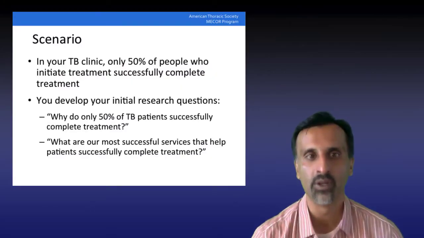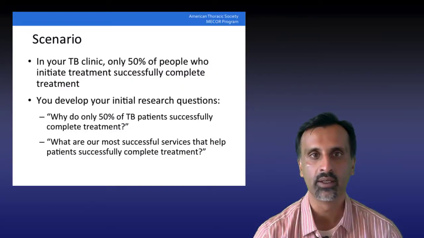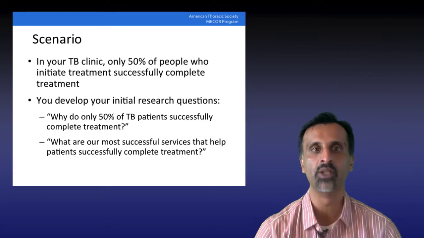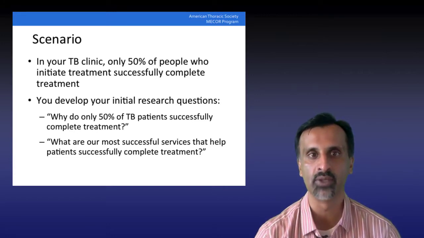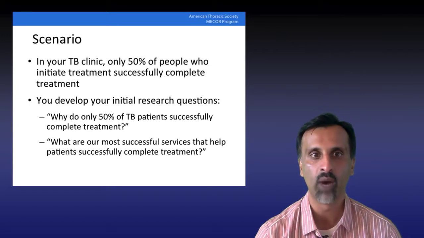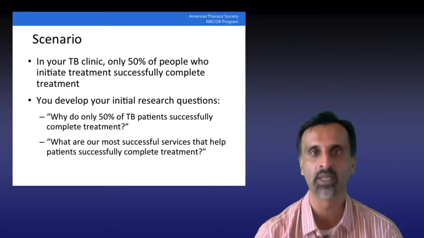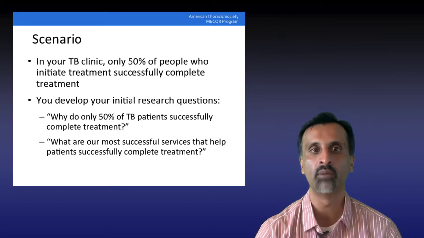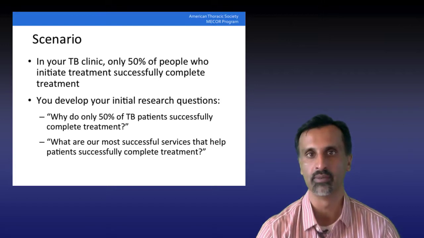Let's start with a scenario. In your TB clinic, only 50% of people who initiate treatment successfully complete treatment. So you develop your initial research questions around this problem or observation. Why do only 50% of TB patients successfully complete treatment? And what are our most successful services that help patients complete treatment?